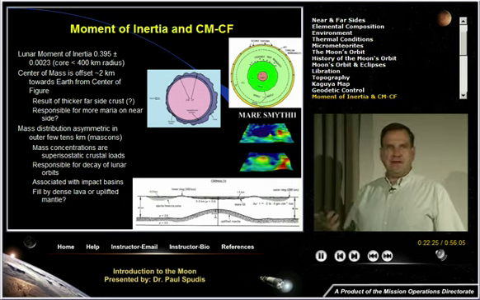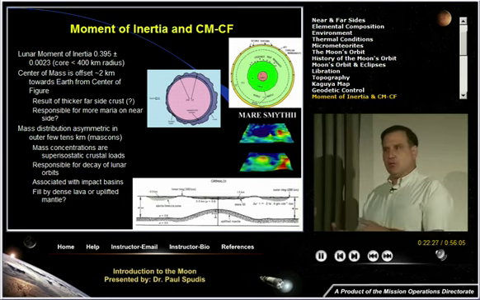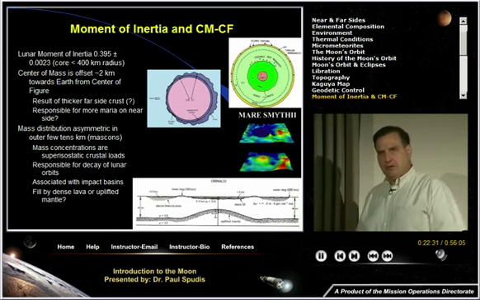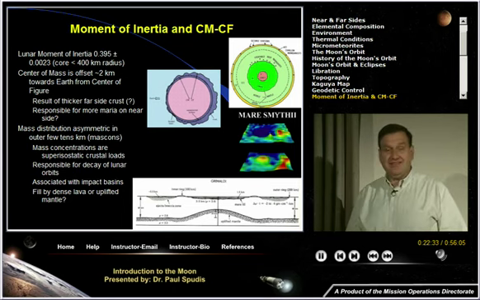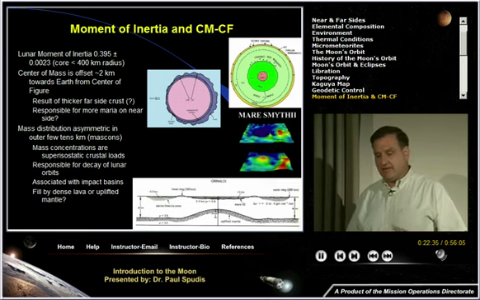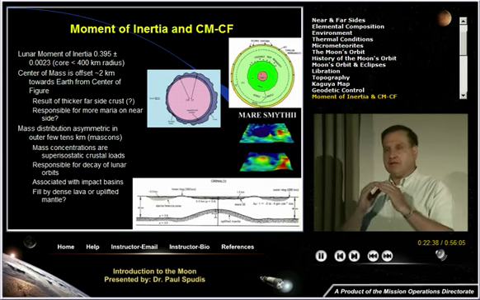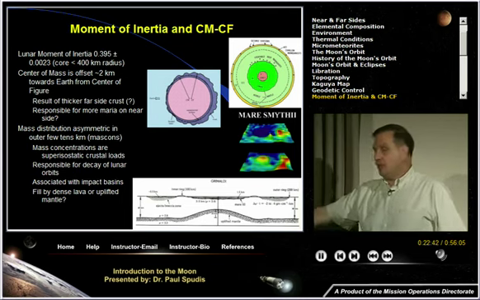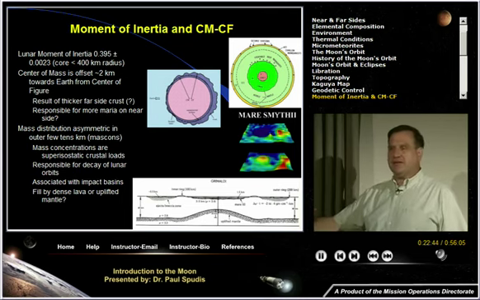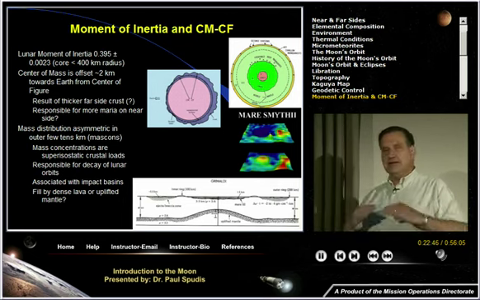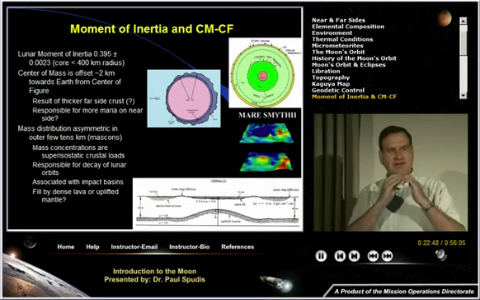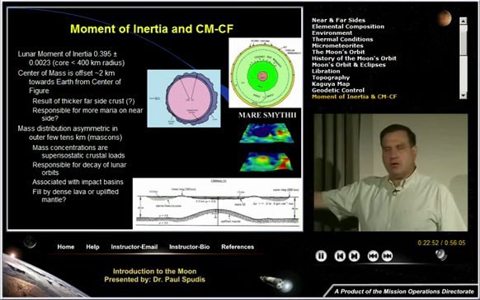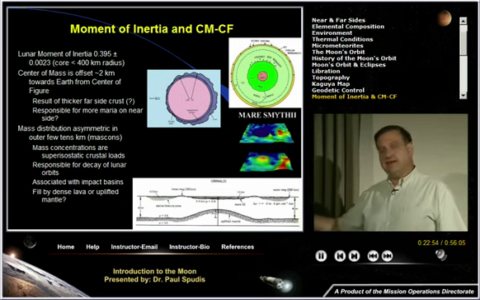Now, why would you have that? Well, one explanation is, as you form these craters, you excavate low-density crust, and the deep part of the moon, the mantle, which consists of denser rocks, in other words, more massive rocks, actually comes up to compensate for the excavated mass. And that forms a relief on what's called the lunar moho, the seismic discontinuity between crust and mantle. So you have these mantle plugs that extend up closer to the surface of the moon, making the gravity field stronger in the middle of the basin than it is at the edge.